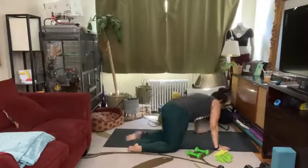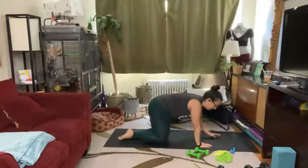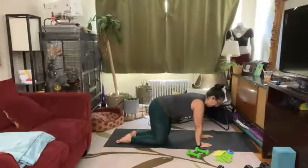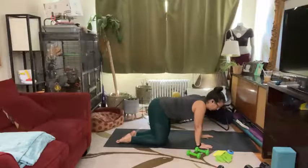So we're going to turn over onto all fours, and we're going to go for a little bit of bird dog. So opposite arm is going to move with your opposite leg. Start by pressing that right knee, right shin, top of the right foot into the floor. Push your left hand palm into the mat as well. Make sure you're not sinking into the shoulders.